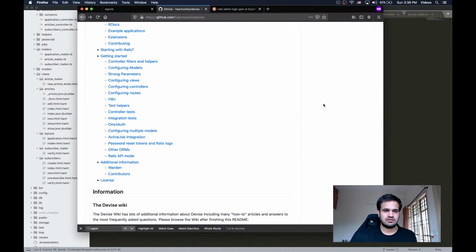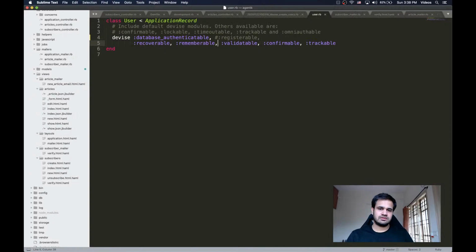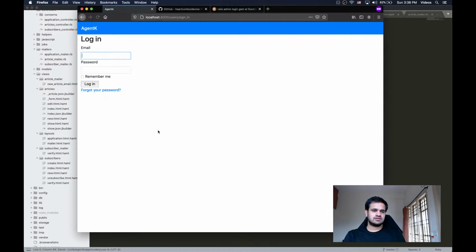So if I do this, it says you can't sign up now, like there's no sign up button. Okay, and in fact for now let's just not have the confirmable as well. Just need the trackable, and there's login and everything.